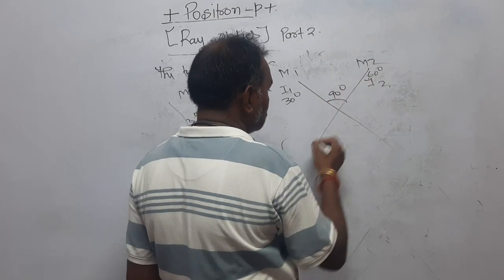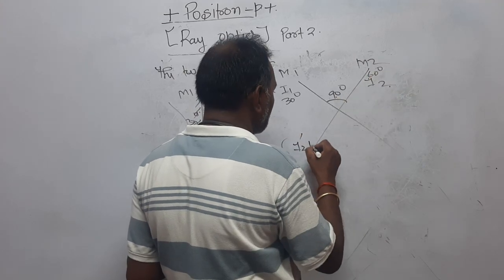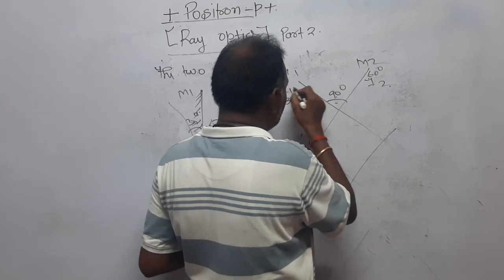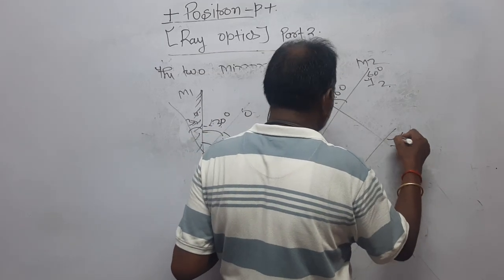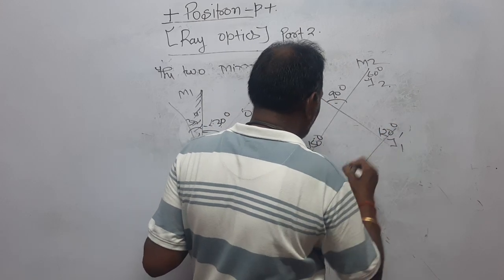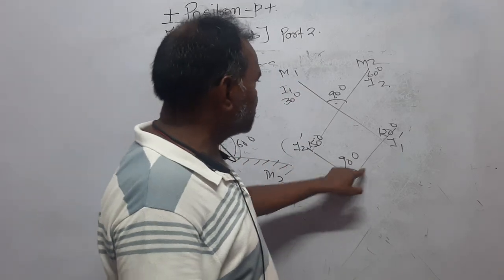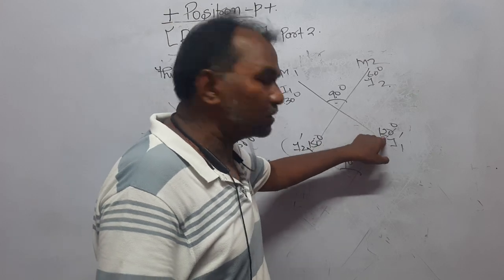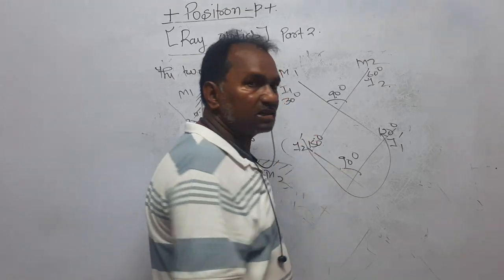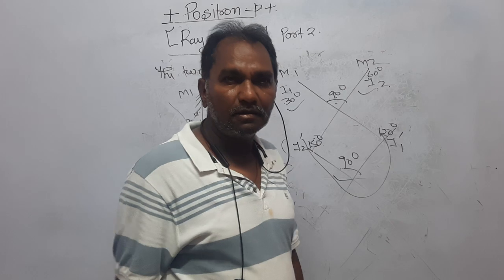Dear student, the virtual image of I2 will be I2 dash at an angle 90 plus 60, that is 150 degrees, right? Now, the virtual image of I1 will be I1 dash, at an angle 90 plus 30, that is 120 degrees, and this is 90 degrees. Now dear student, if you add these 3, 150 plus 120 is 270, plus 90 is 360. Again these two images will coincide and collapse. So only 3 images will be made, right?